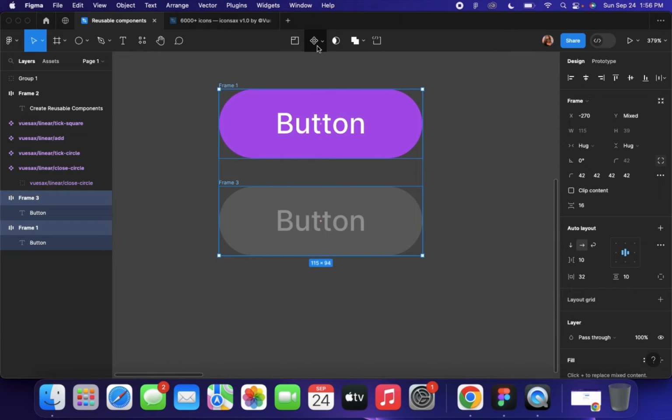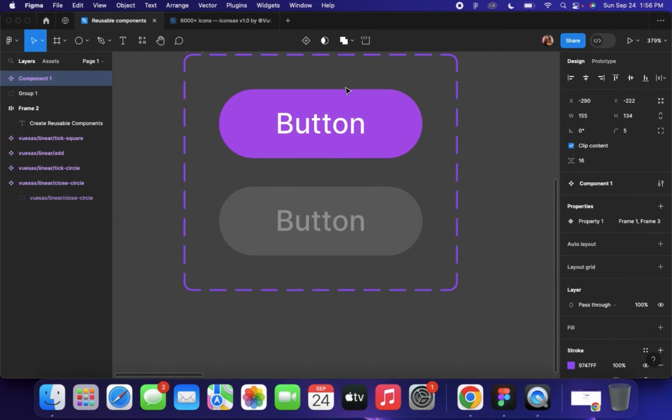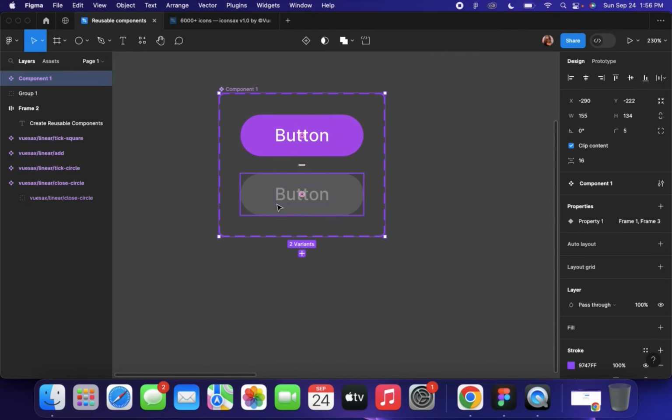You will see here is an icon and here is a drop down button as well. I will click on it and select create component set. What it will do is create the variants, 2 different variants. I will click on it and the buttons will be enclosed in this particular box. This box is a component set, or we can call it a variant.